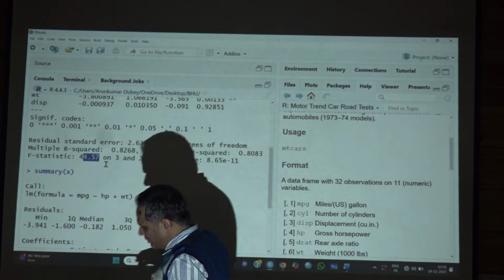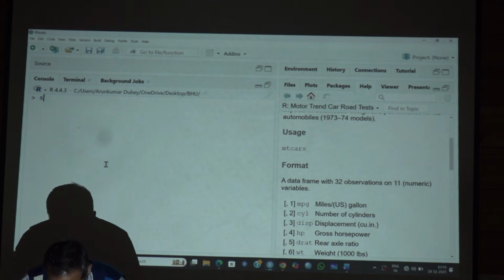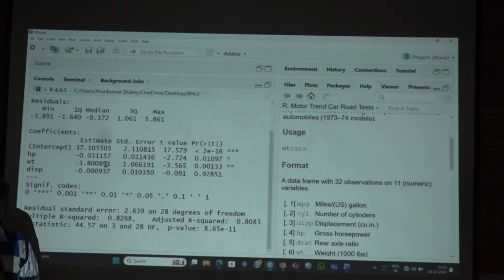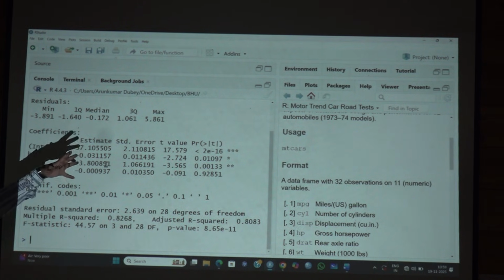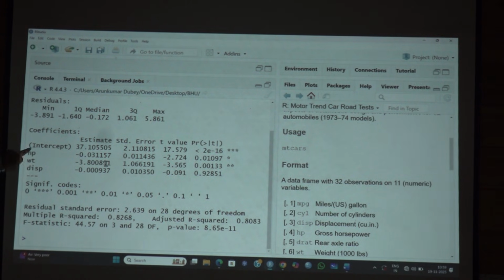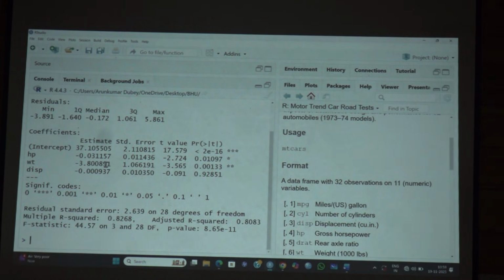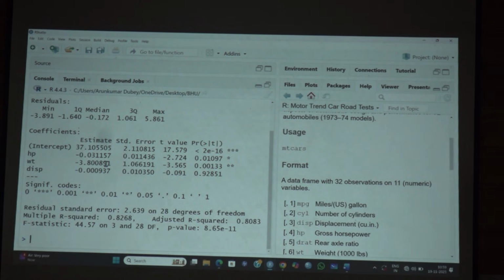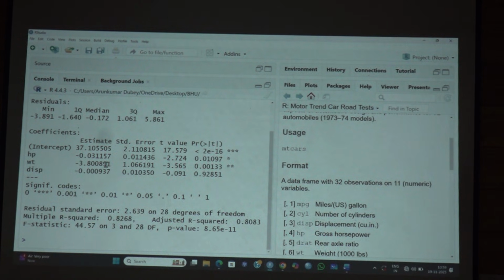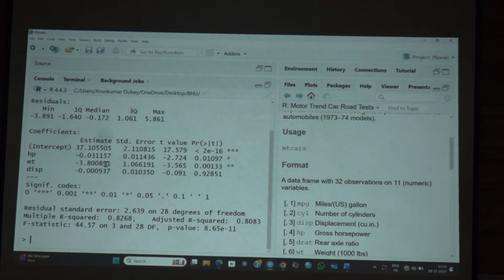Now one more thing. Let me ask you a question. Control L and let's say summary X1. And when we run PLS-SEM, we will create so many vectors to store values so that we can compare so many things. That's why yesterday we created so many vectors. Now friends, pay attention. Please enter. Now there are 3 IVs. If I ask you which IV has a greater impact on DV, what will be your answer? Wait, why wait?